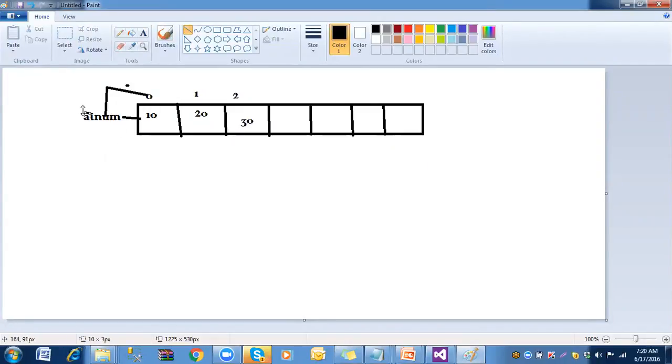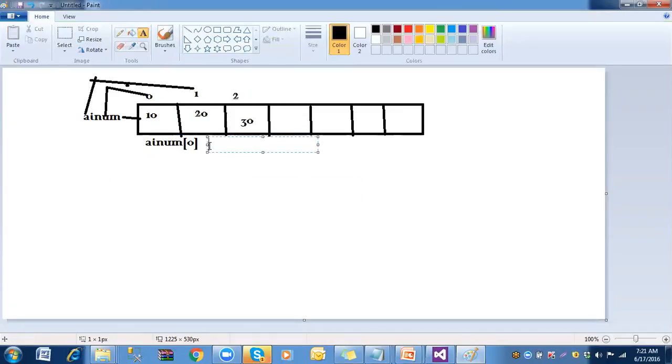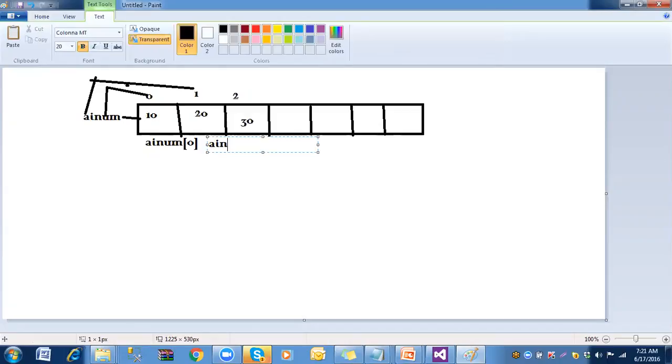So we can say this, this. This value is identified by array of integer numbers of 0. If you want to take this value, array of integer numbers of 1.